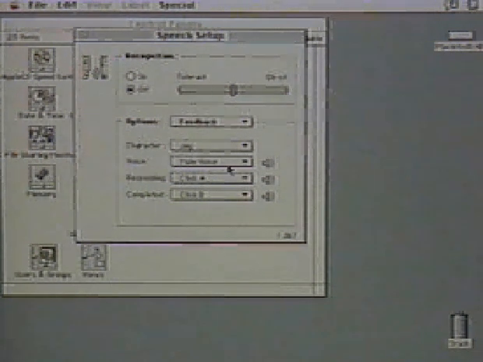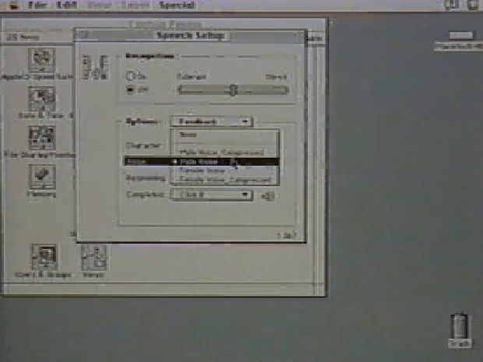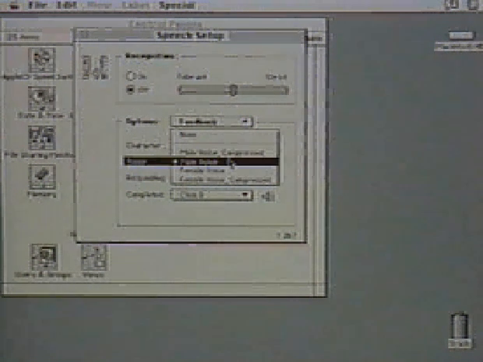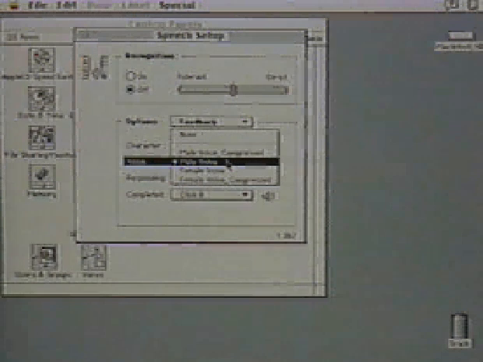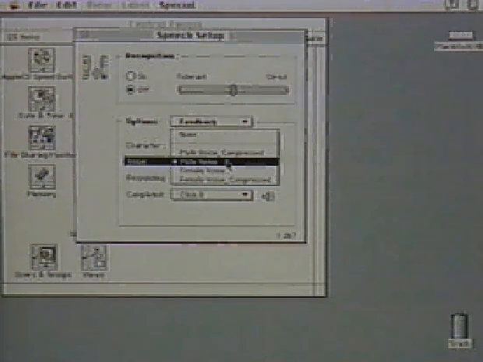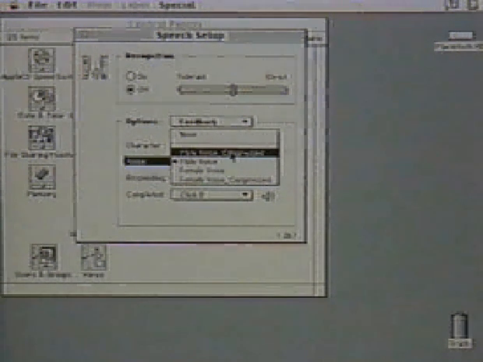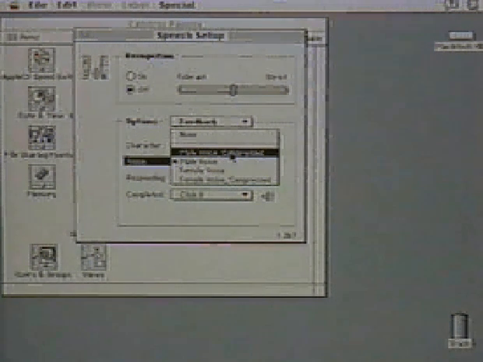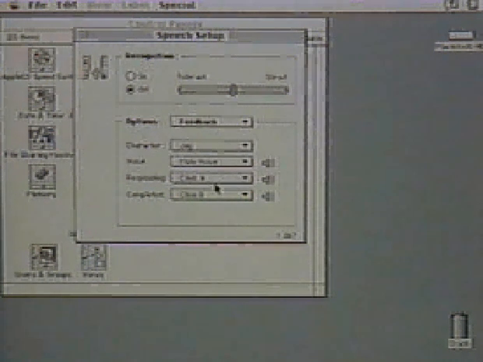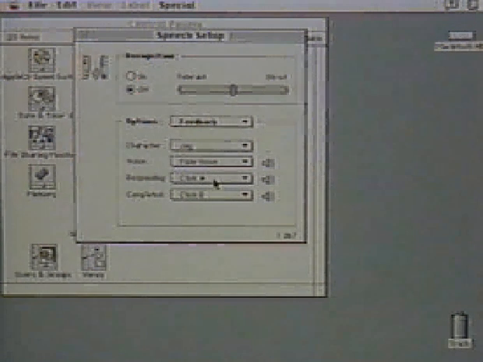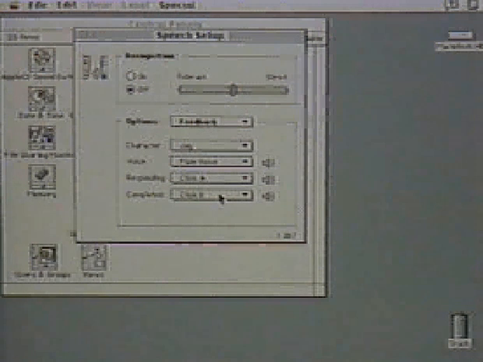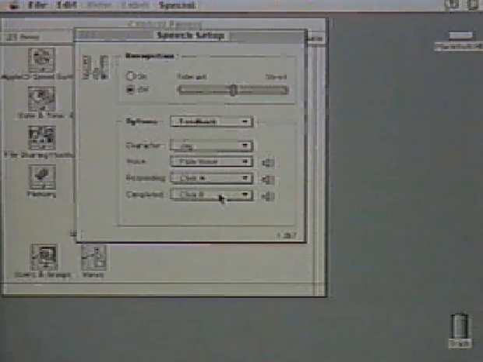The way it speaks back to me is through voice, and we've got multiple voices. We have both male and female voice in both compressed and full versions. The full version is a much higher quality, but takes up a lot more memory. The smaller version, the compressed version, has a much smaller RAM footprint, allowing me to run more applications, but the quality isn't quite as high. Finally, at the bottom, I also have two feedback mechanisms, so every time I initiate an action, it will use one of these clicks, and every time an action is completed, it will use the secondary click.